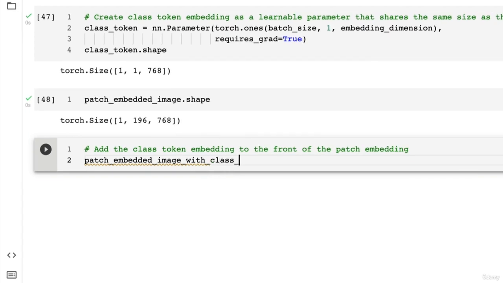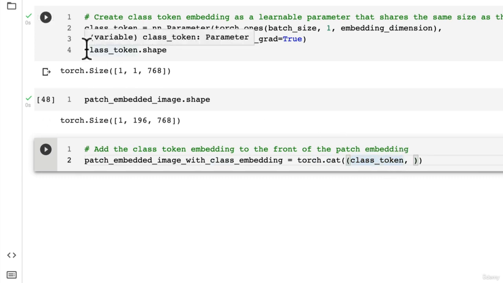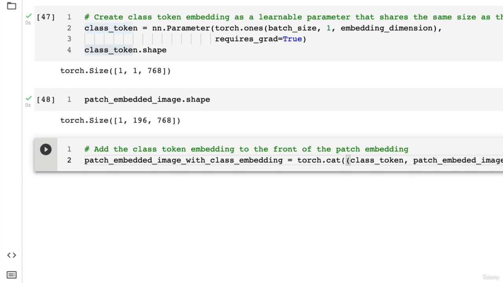So I'm going to create a patch variable here. Patch embedded image with class embedding equals torch.cat, for concatenate. And then we pass in a tuple or a list of tensors. So we're going to first want to concatenate the class token, which is what we just made up here, to the front. So that's why it comes first. Class token to the patch embedded image.